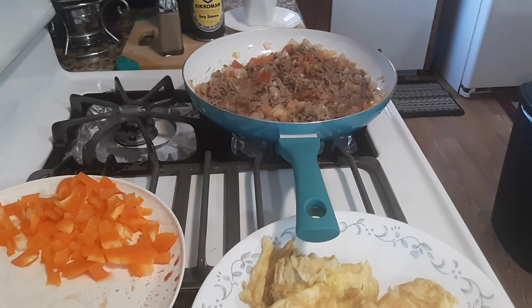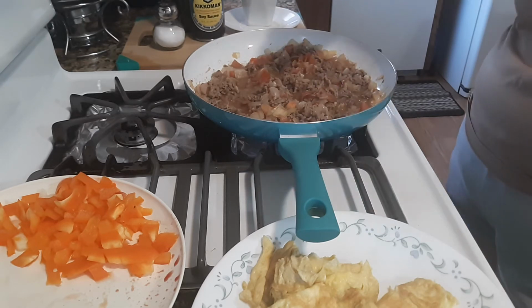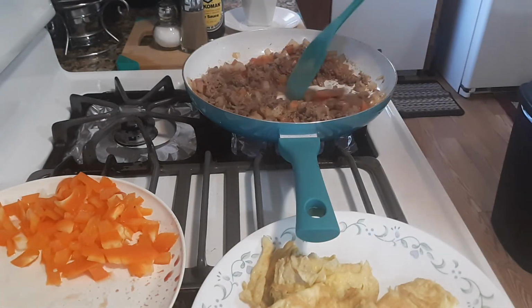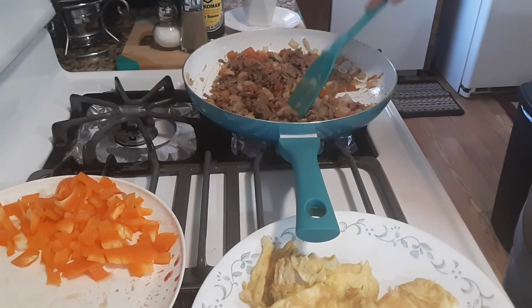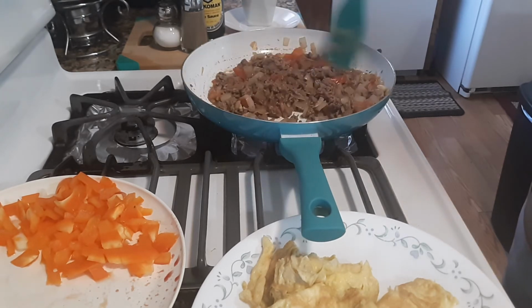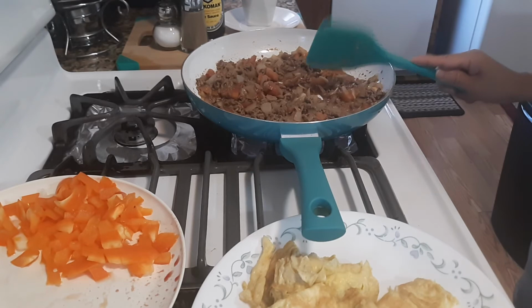Okay, salt and pepper. I am not using any chili. I've got red chili and green chili, but today I'm not gonna use any of those. It will just be plain beef and egg burrito, no chili. Then let it cook.